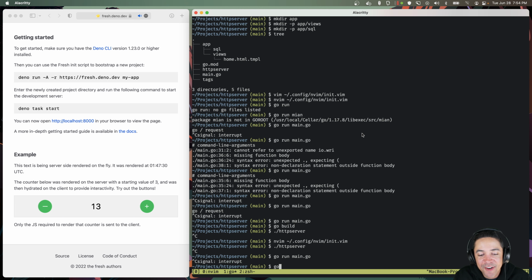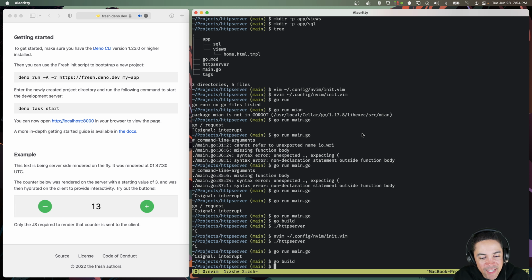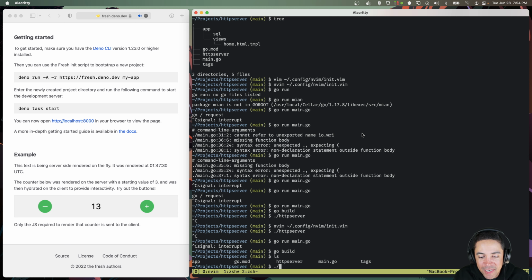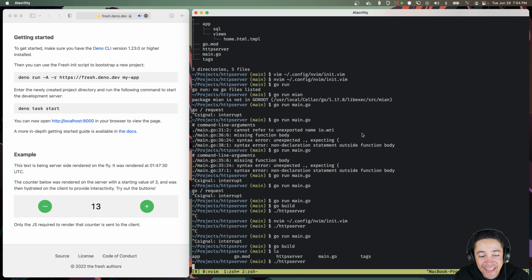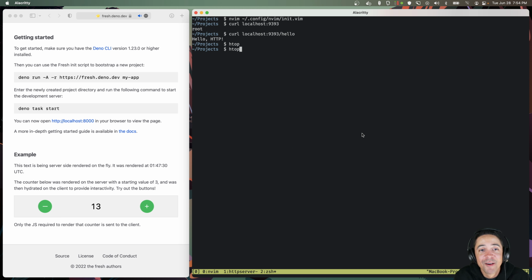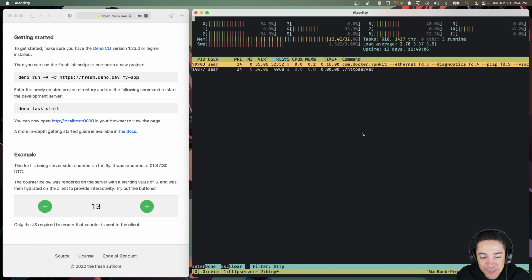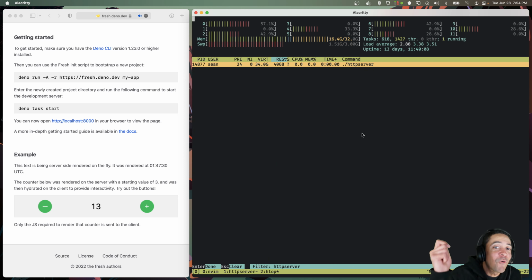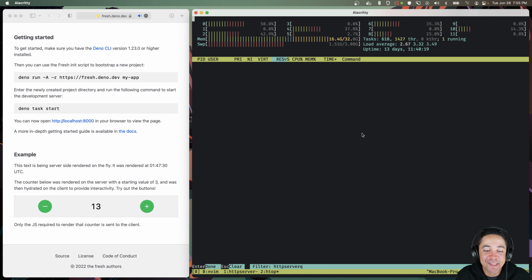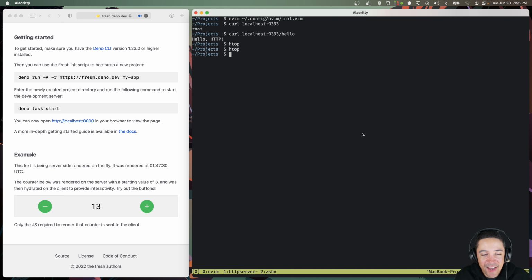So then I thought, why don't I just build instead? So now I have a binary HTTP server, right? And that was a quick compile, mostly because there's no code. I check it again, right? No requests, obviously, but oh, it's also called HTTP server now. 4 megs of memory. That's what I'm talking about. You can't get that kind of low memory use except with Rust, which is the only thing that I saw that had 1 meg of memory. That is perfect. That's exactly what I want to see.